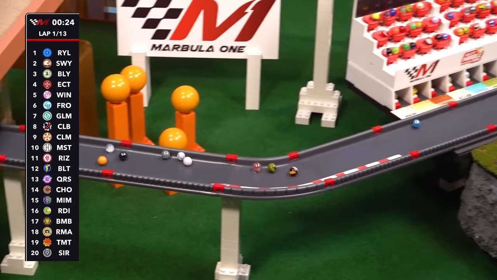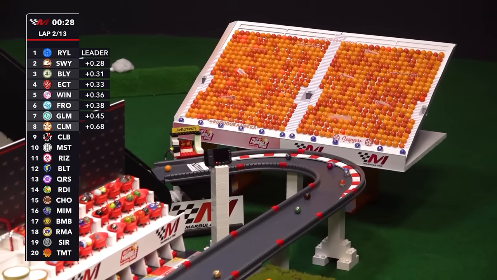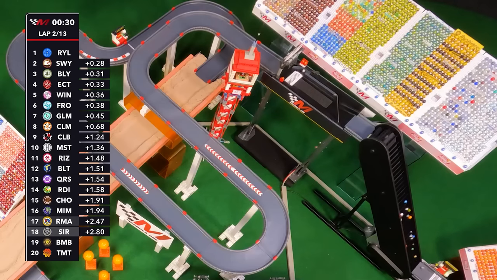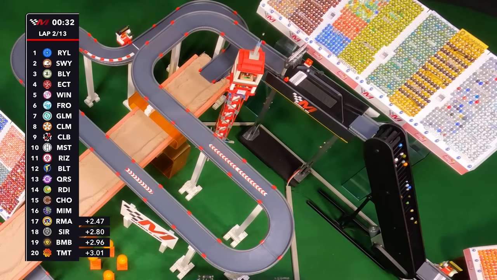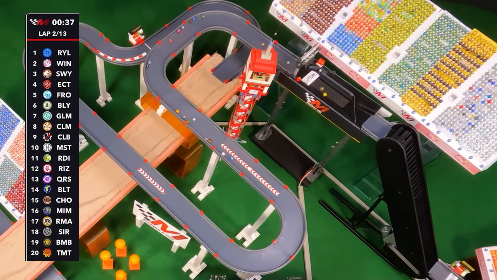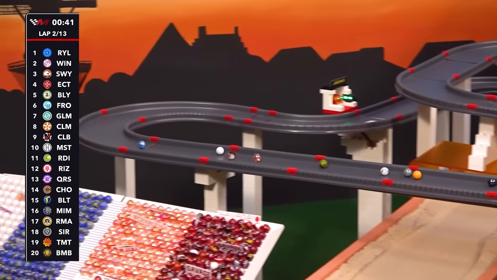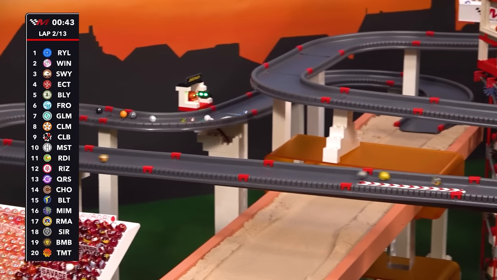Swifty also gets by. Here's Ecto now trying to pressure Billy, who looks at the inside on Swifty but can't get it done. 0.03 of a second separating second and third. Royal first off the belt. It's nearly a three wide launch coming off there as we get a great look through sector number one and the entrance to that sand portion.